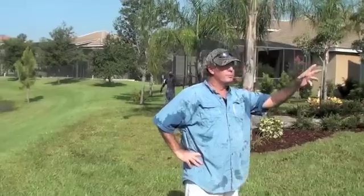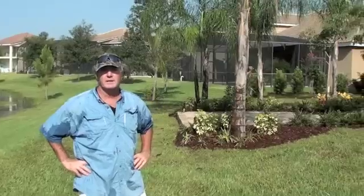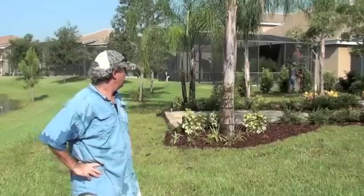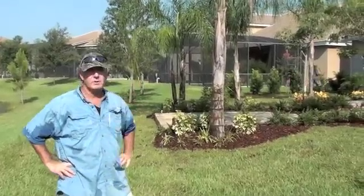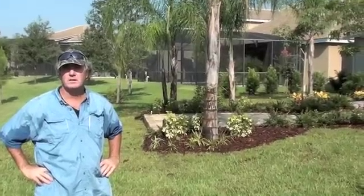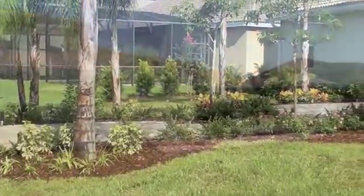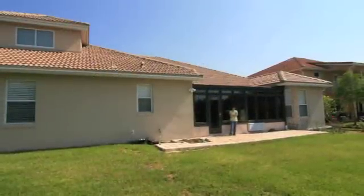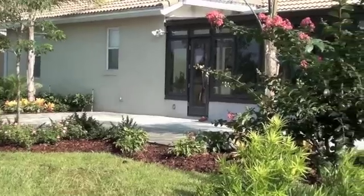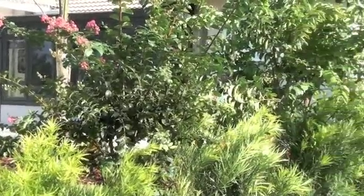We've actually come out on the property lines on the east and west sides of the property and added some crepe myrtles that are going to give us shade during the heat of the season. And then our choices for plant material, the whole goal in here was not to create a lot of maintenance. We've used stuff that's not going to get real big, and plant material that is not susceptible to disease and insect problems. So I think we've created a beautiful backyard that is going to be low maintenance and easy to take care of and not have a lot of bug problems.